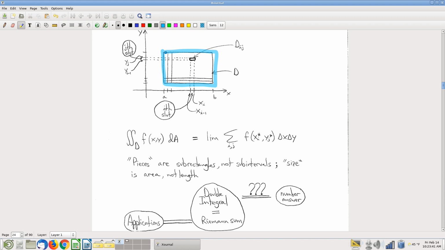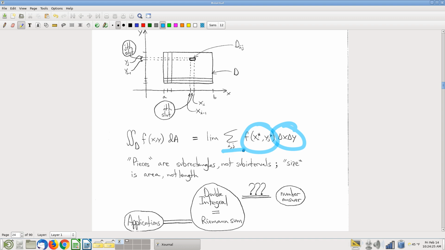Now, the chopping process is a little different. In some sense, you have to chop it in two different directions. Right? But still, you can chop it up into little pieces. You can still talk about the size of one of these little pieces. Size, of course, in this context, the size of one of those things is area. That's how we talk about size in a two-dimensional context. Right? And with that in mind, here you go. There's what that area is. Here's the function that you're multiplying it by for whatever reason, depending on the application. We'll see some applications in a couple moments.